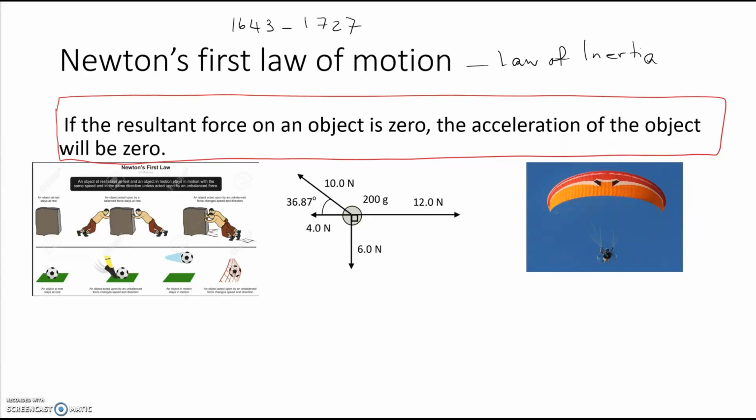Let's look at the skydiver, the picture of a skydiver there. Now the weight force of the skydiver is balanced by the air resistance. In the middle diagram, the 3 forces acting on an object are balanced because the resultant force is 0. And if you look in the other diagram there, you'll see if 2 equal people are pushing together on a box, nothing's going to happen. But if the 2 people are on the same side of each other, then it's going to go in that direction.